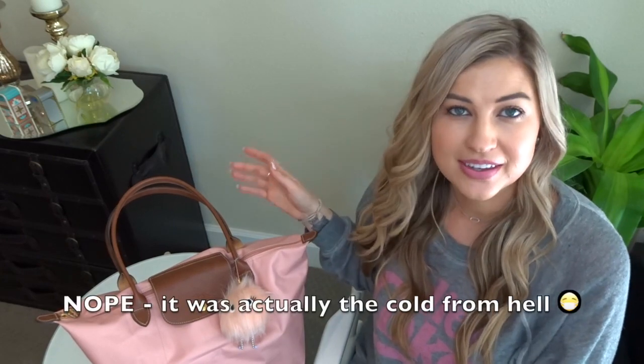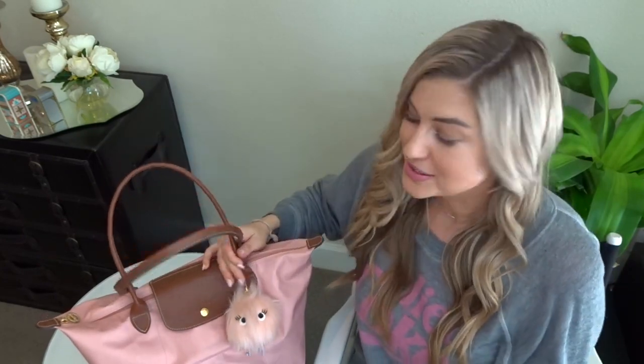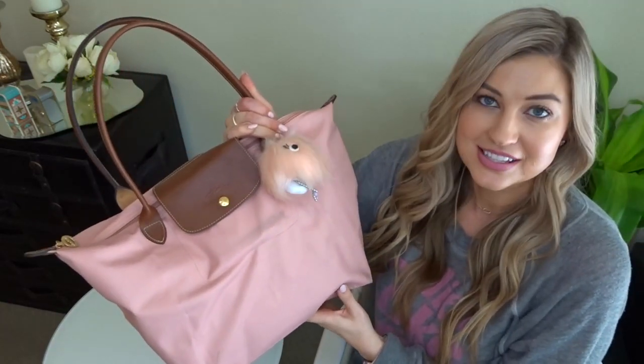Two things though — sorry for the kind of weird angle. I wanted you to be able to see in the bag, not just me taking things out of the bag off camera, so you're way up there, sorry. And second of all, I'm having like a weird allergy hay fever type thing so I kind of don't have a voice right now, sorry about that too. But I just couldn't wait any longer to dig into this bag with you guys, so let's do it.